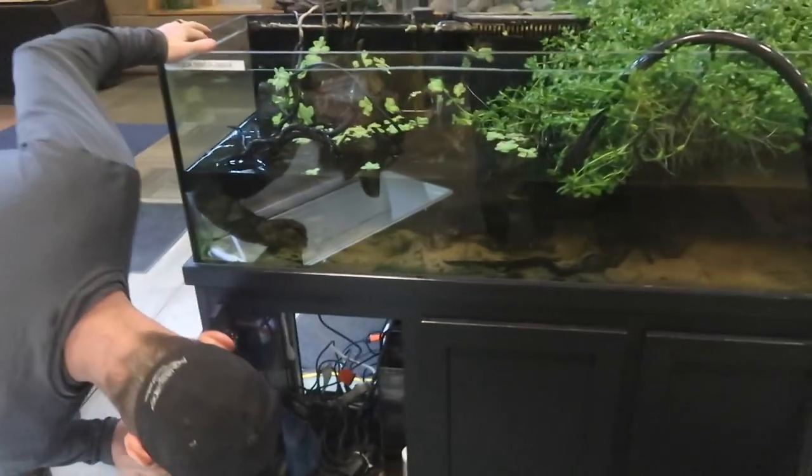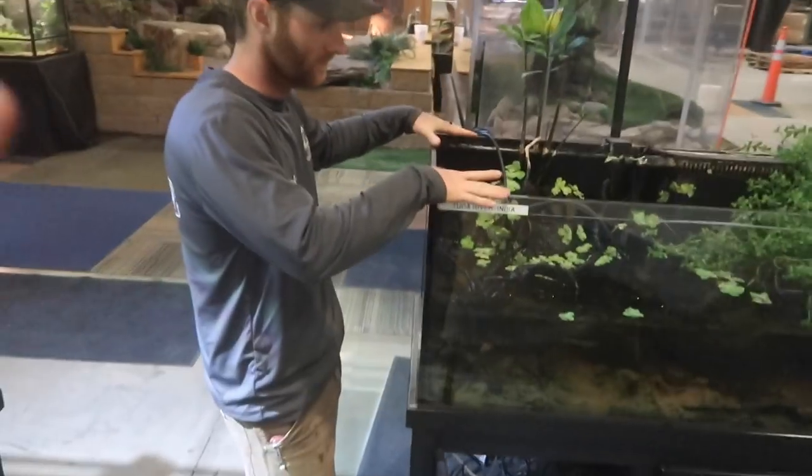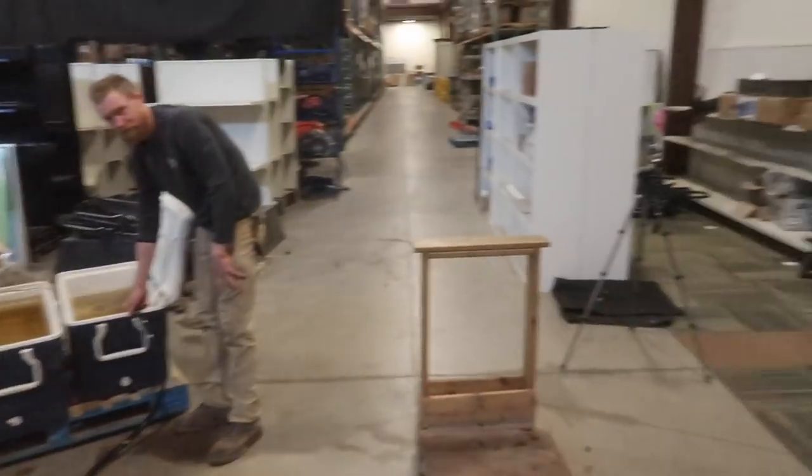The first step is just get all the water out. We'll have two guys on each end, and then we'll try to get them on these furniture dollies, and then we're going to roll them all the way down through the warehouse and then into the cafeteria. You can follow us there.